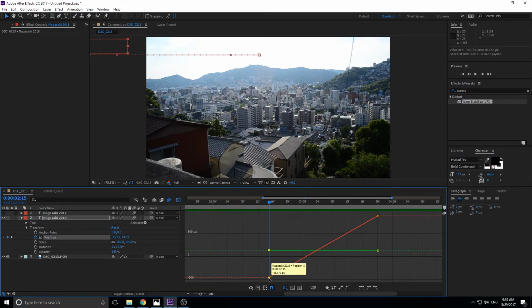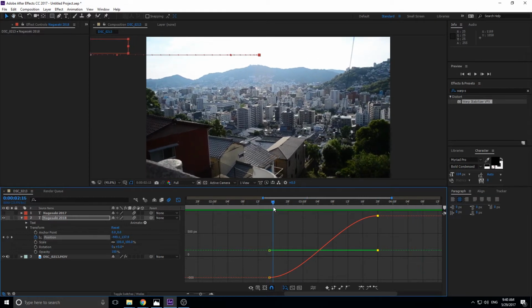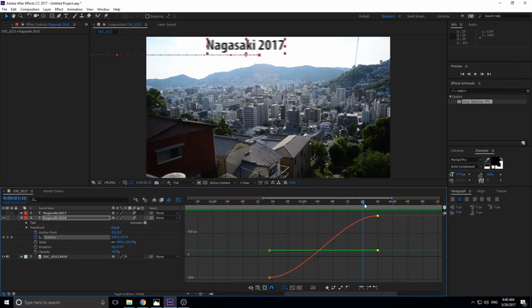Now, if I click on these keyframes, I can actually make edits to them. So for example, let me click on this keyframe down here. If I click this button right here, it's gonna ease it. It's a weird way of putting it, but what it's gonna do is round it out. And I can do the exact same thing with this one. And you'll see now we get this S curve in here. And automatically, we have this sort of slow, a little bit faster, slower. It's looking a little bit better.